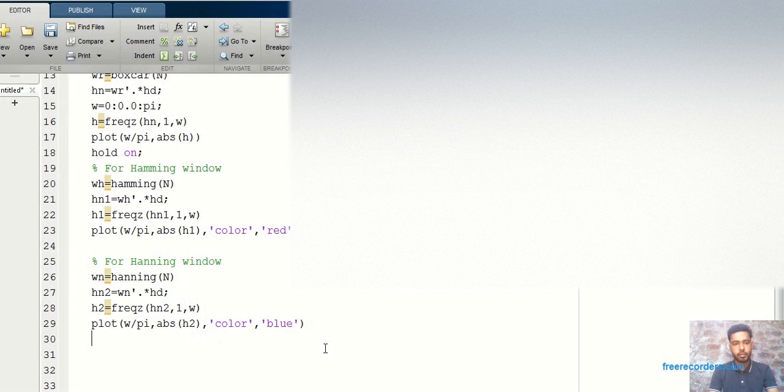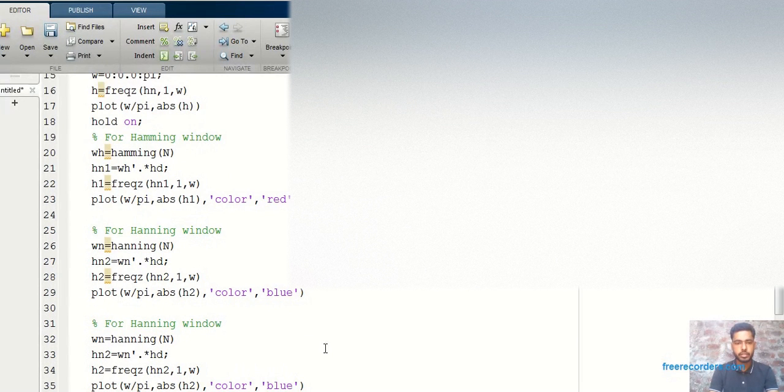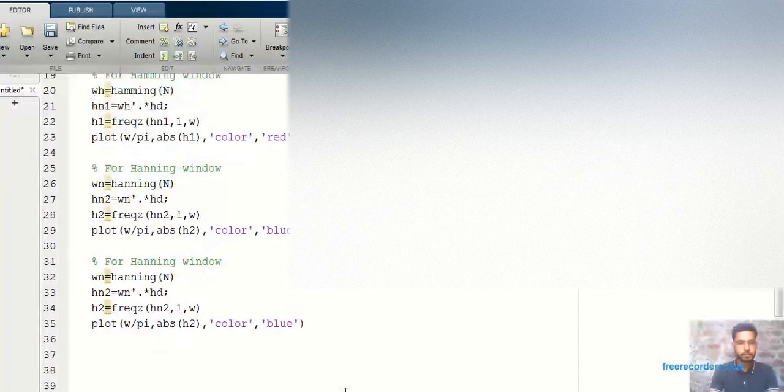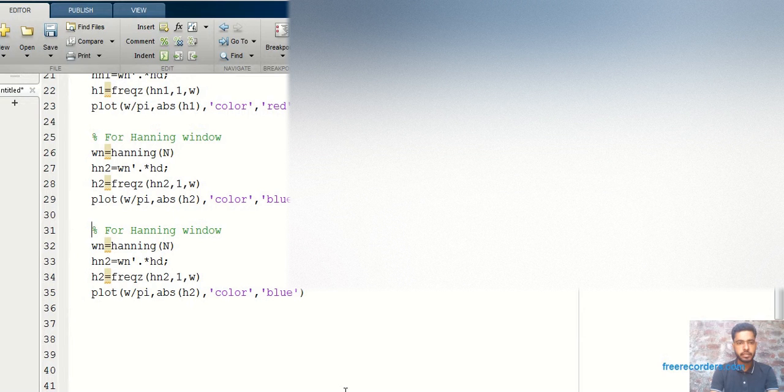Again I can copy and paste this program. Now I can design a FIR filter by using the fourth window, that is the Blackman window. You can write WB as the syntax for the Blackman. Here again I have to change the command to Blackman.